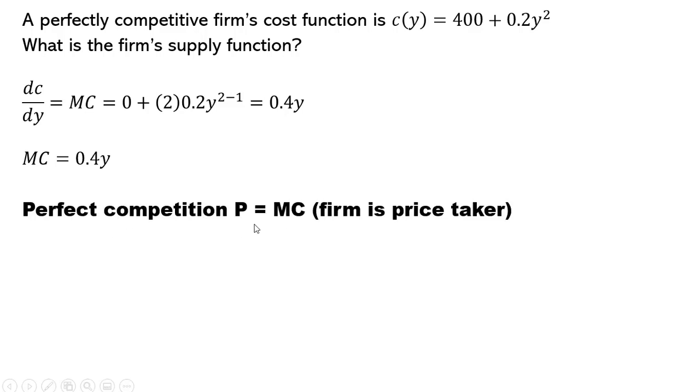And in perfect competition, price equals marginal cost. Perfectly competitive firms are price takers. So we're going to make a substitution. We're going to take P and plug that in for MC. And then finally, we're going to solve this for Y, the quantity of output for the firm. So dividing through by 0.4, and 1 divided by 0.4 is just 2.5. So this is our supply function. We could also rewrite it using this notation here, where the quantity supplied, S, is a function of the price. So either way is fine.